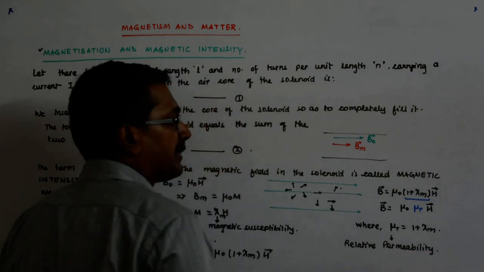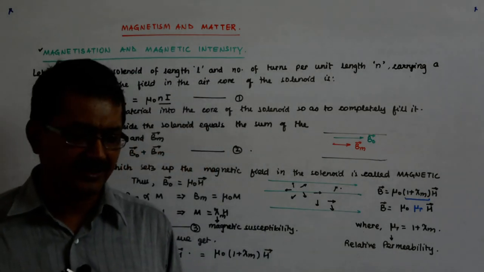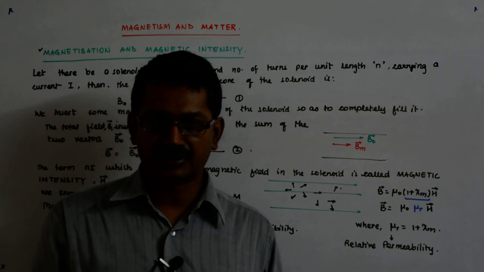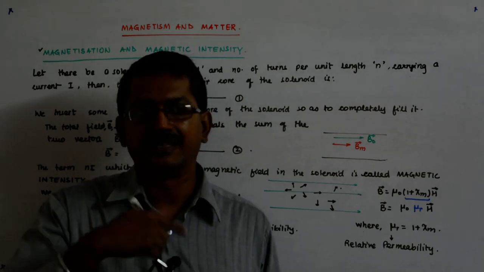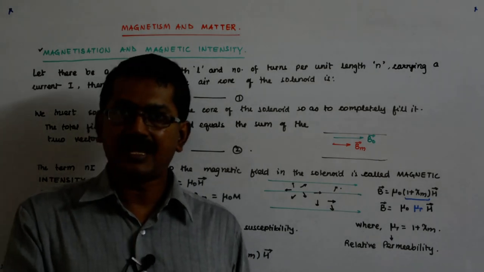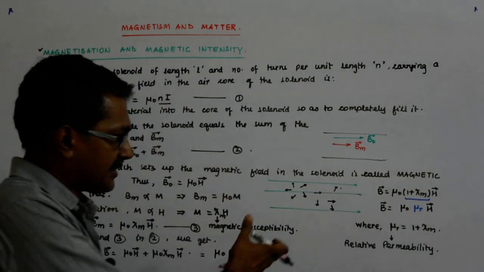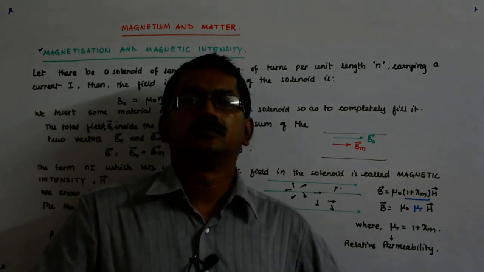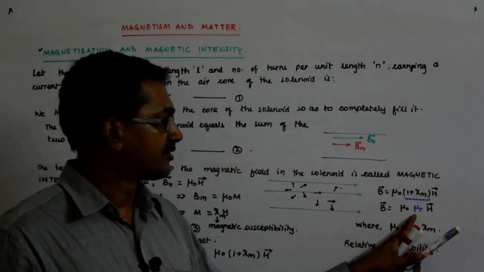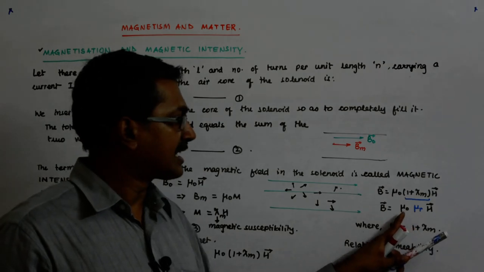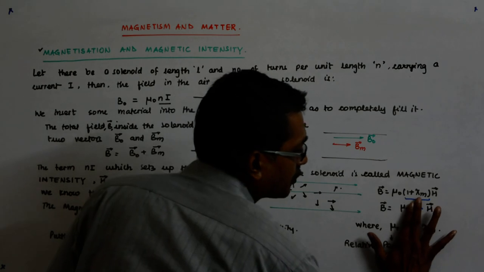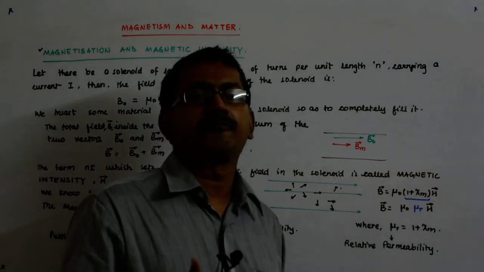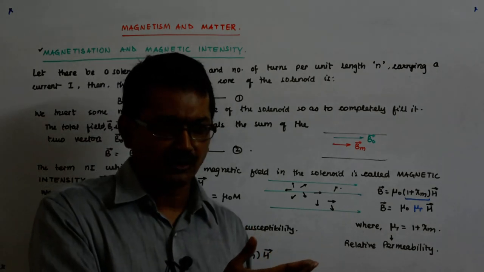See, there is a word called permittivity that is reserved for electrostatics. Electric fields, permittivity, denoted by epsilon. If it is epsilon r, it is relative permittivity. If it is epsilon naught, it is the absolute permittivity of the vacuum. The same thing. This is permeability. So the higher the permeability is, if it is 10, then compared to the field mu naught into H that you would have got when the material was not there, if a material of permeability mu r comes in, you get a field that is 10 times stronger than what it would have been had there been no material.